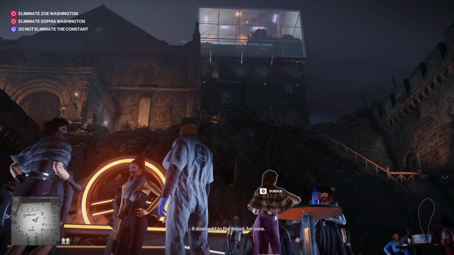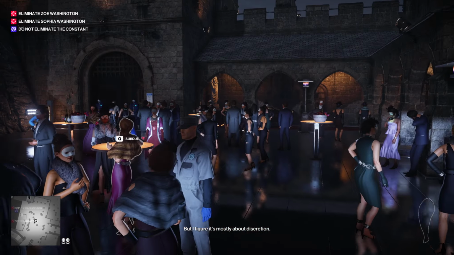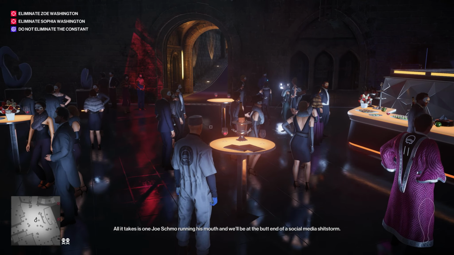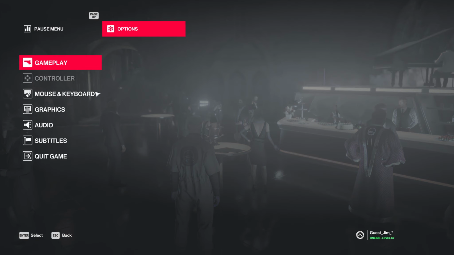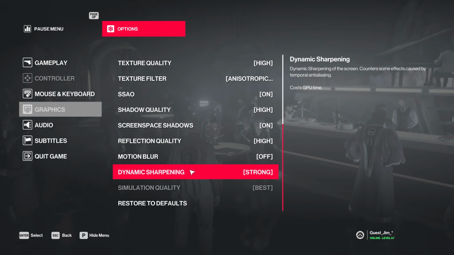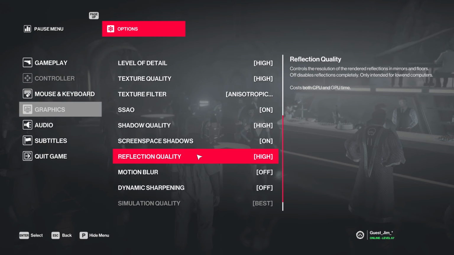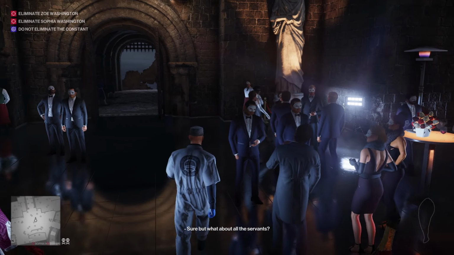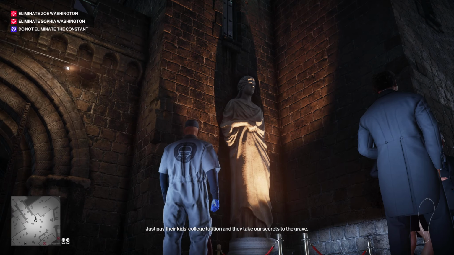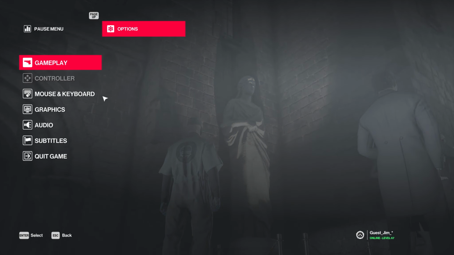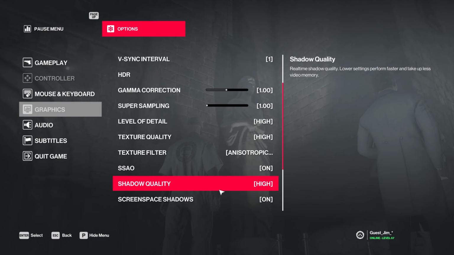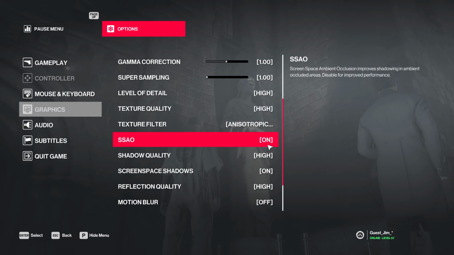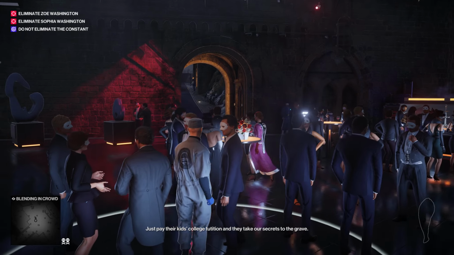It does add to the mood for sure, but I figure it's mostly about discretion. That was weird how she just popped her legs in. Yeah, I am genuinely unsure where some of this stuff is. There's no shadows here. At least none, I would think, for that. This, maybe? Let's try looking. No, I don't see any on that statue for it.